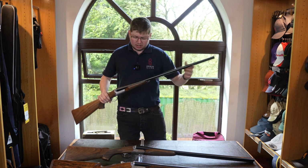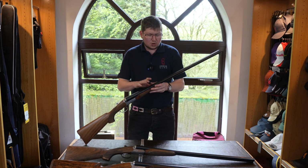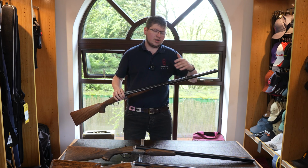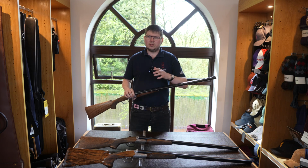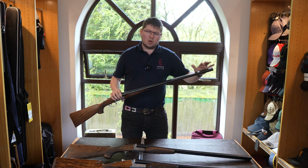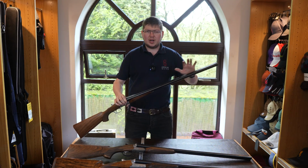The chokes, now this is where we do change a little bit. The bore on these 486s is 18.4. Now they do use what they call, and what looks like, an Optima HP choke. They are slightly different to what you would get in a DT11, a 694 Silver Pigeon. Obviously being a more open bore on those guns, if you did accidentally put the wrong choke in, it would be absolutely fine.